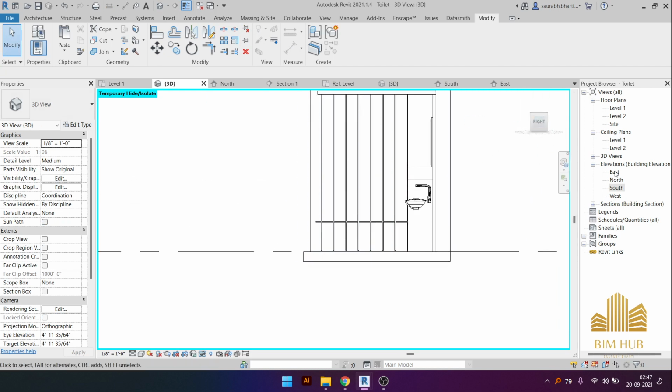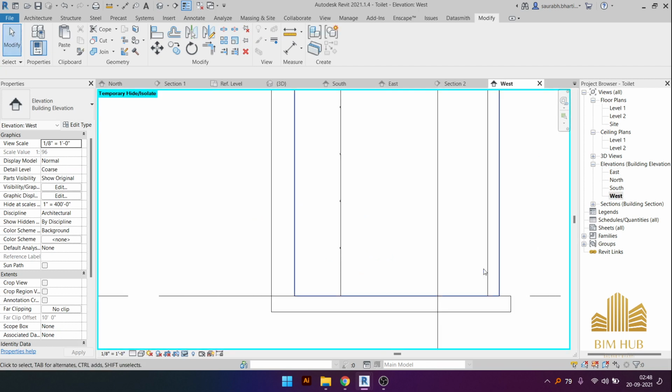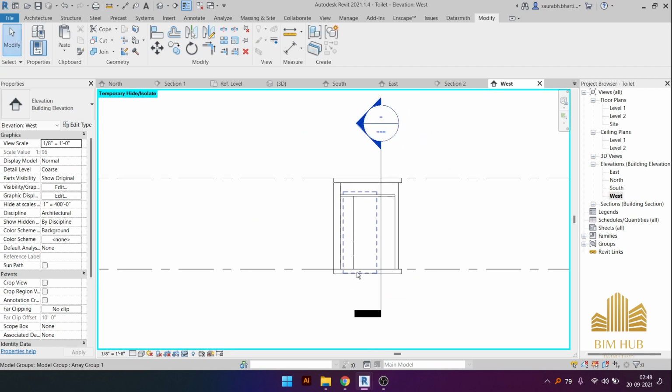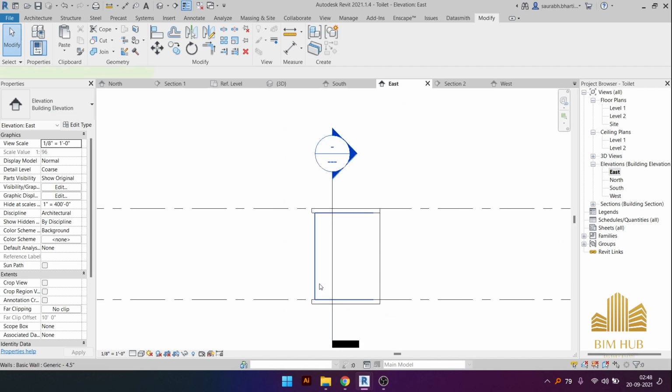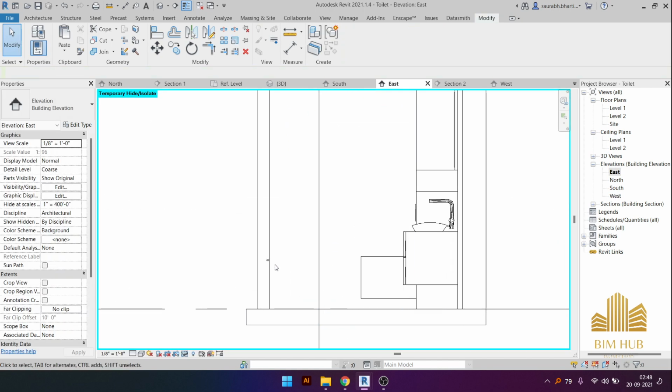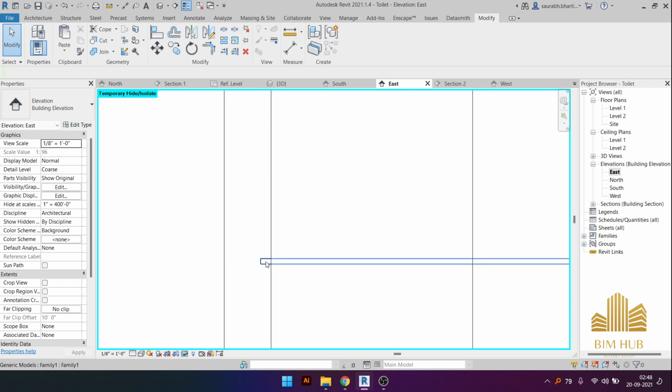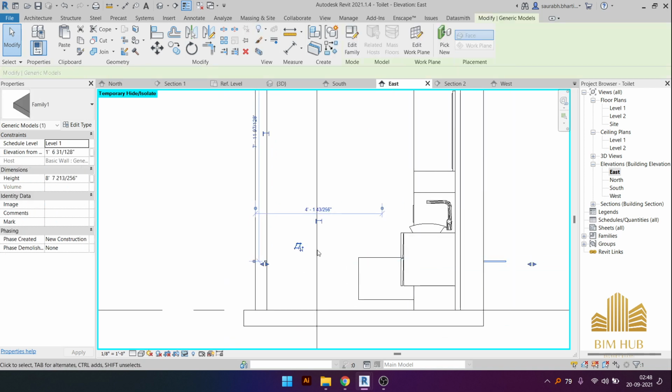This is our east view, I think, or the west view. Let me try. So hide it, select this void and give it a height of 1 foot 6 inches minus 1 by 2 inches, minus 1 by 2 inches.